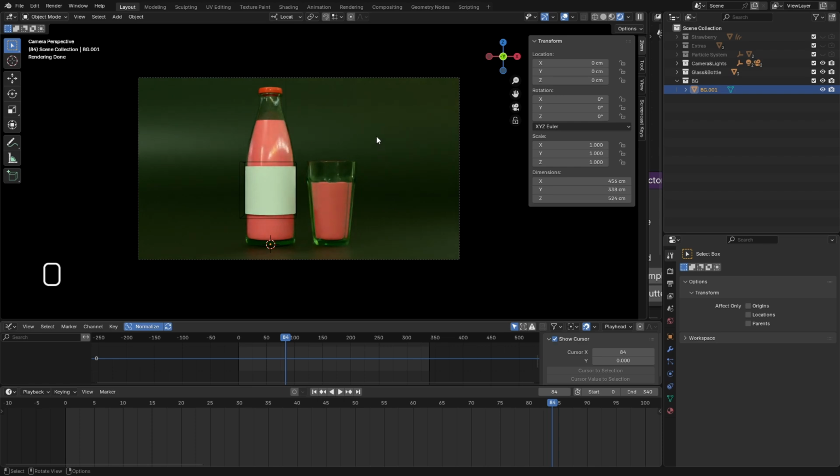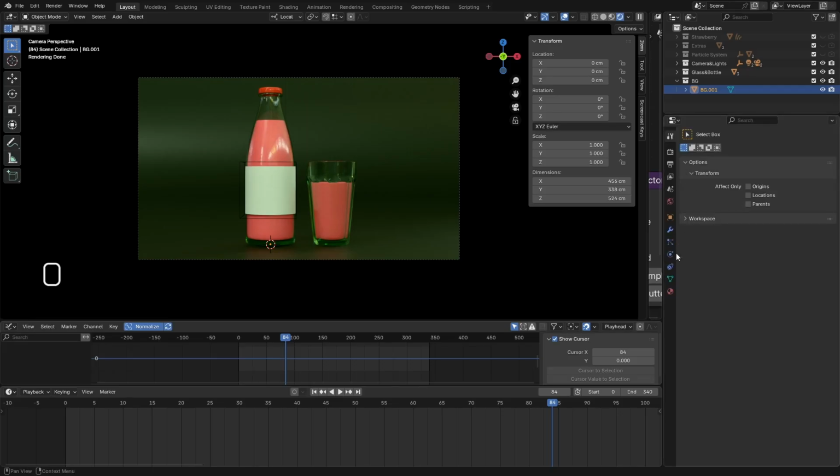So for this one, it seems to be a little bit too dark. So let's go ahead and change some material for the milkshake.